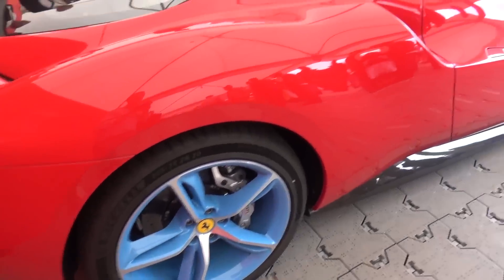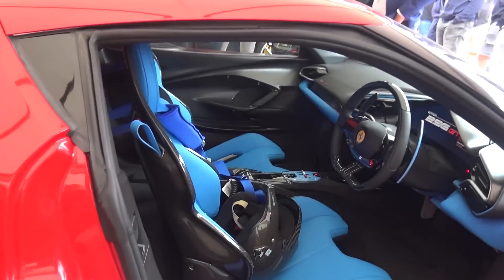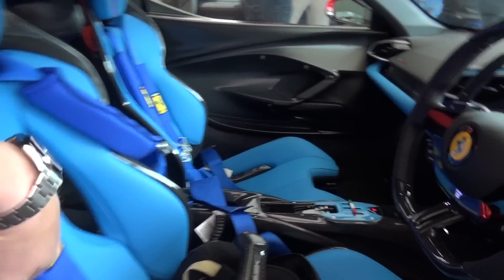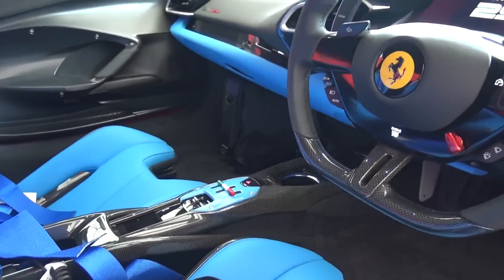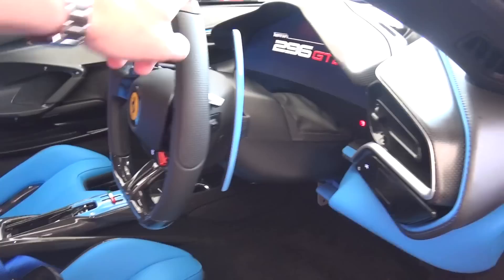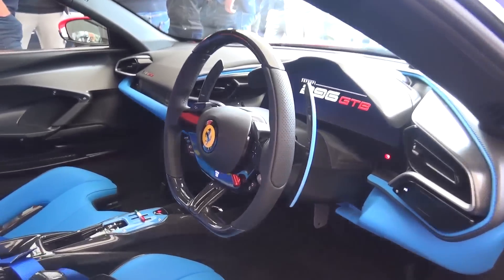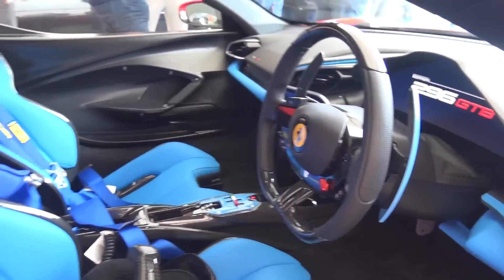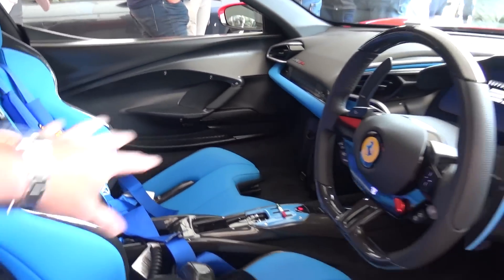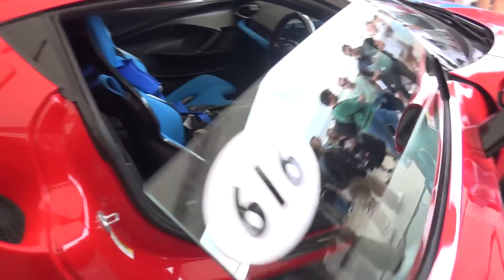The wheels have been completed to match. And have a look at the interior — we have the baby blue leather for the carbon fibre bucket seats, the matching H-pattern with the tricolore — green, white and red — in the centre for the controls and toggles. Even the power lines around the outside of the shift paddles, the details on the dashboard. It is a lovely interior with the carbon fibre LED driver's zone. In the GTB you have a little bit of storage behind the seats, plus the carbon fibre trim and carbon fibre door cards, which are part of the Assetto Fiorano.